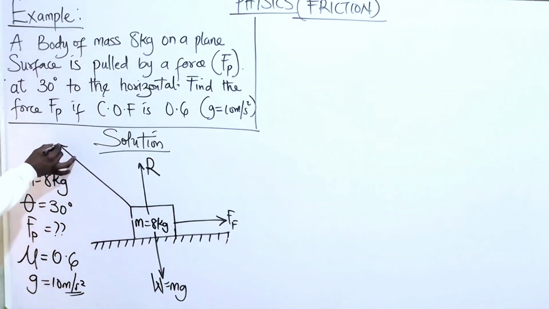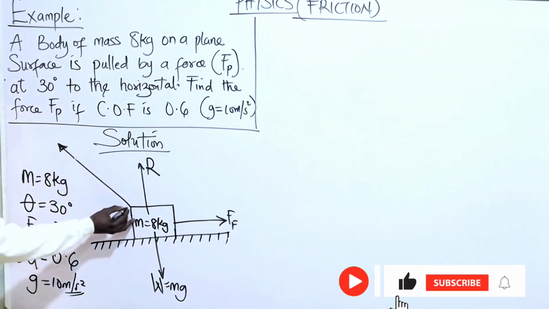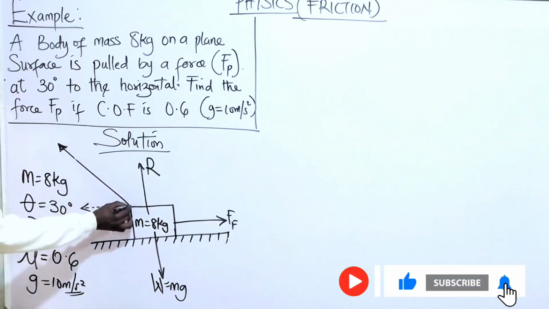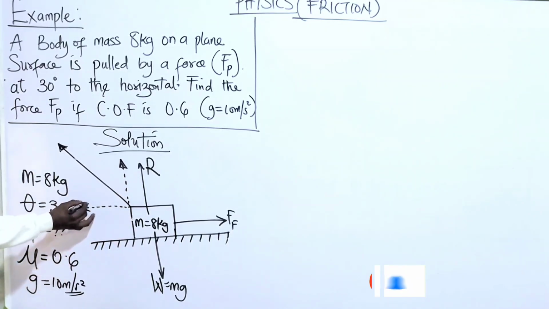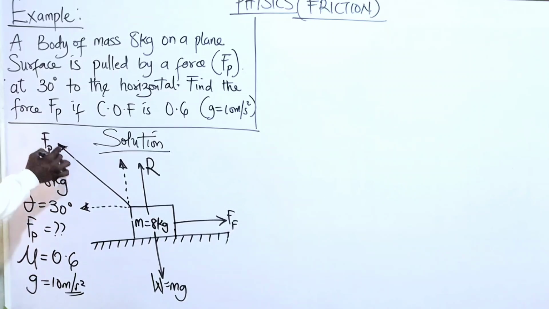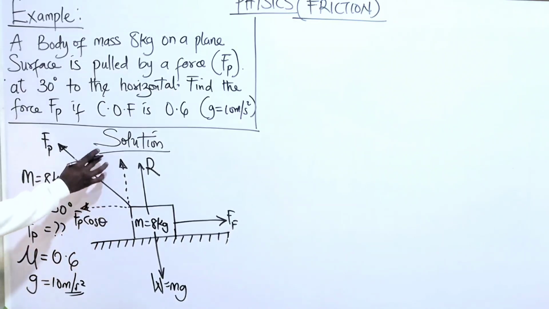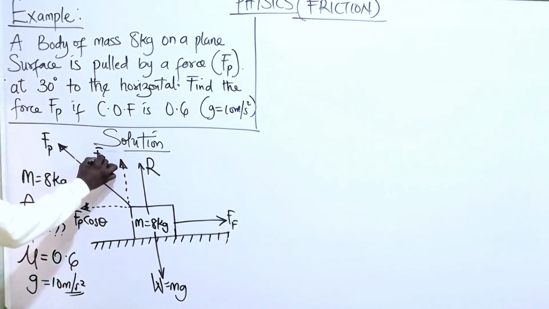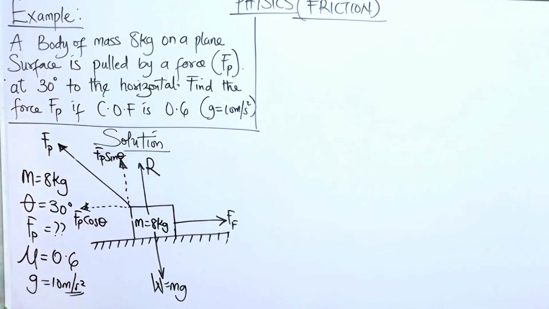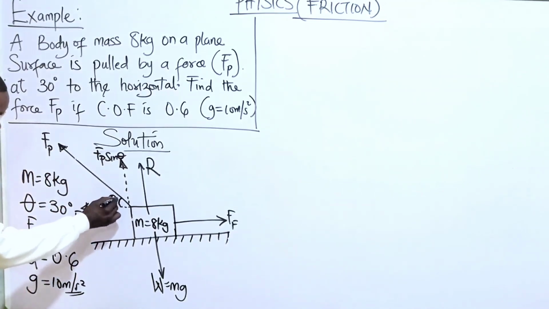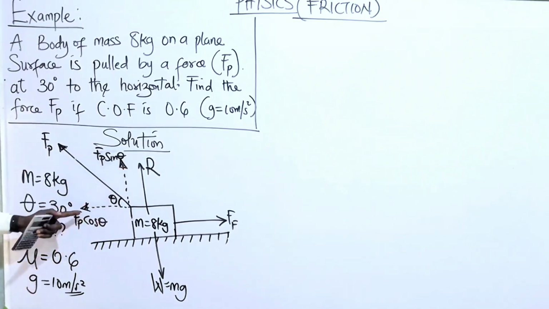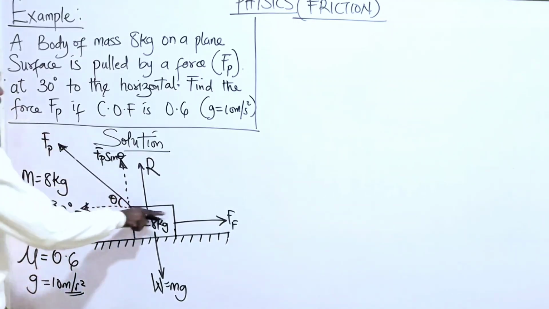So if this force is pulled, I told you that if it is forming an angle, there are going to be two axes. It's going to have an x-axis and a y-axis, right? So if this is our Fp, it means there's going to be a force here, Fp cos theta, and here we're going to have Fp sin theta. In as much as it is pulled to the horizontal, there's theta here, it's going to form two axes, the x-axis and the y-axis. Looking at this, it's very simple now. If this is pulled here, that means this is the frictional force acting here.